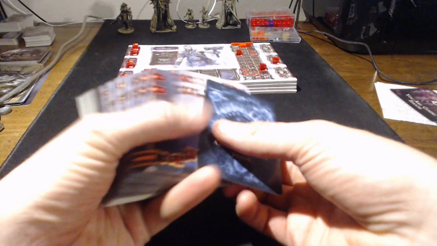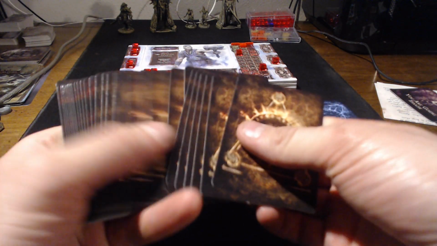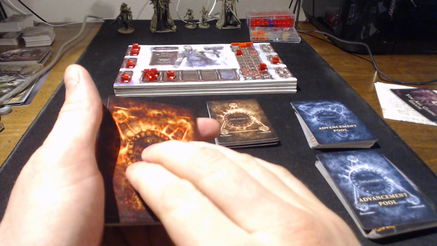So here I got a stack of all the cards. I'm going to try and not show a ton off because I don't want to spoil anybody, but I have these nice and separated here. Okay, so the first thing you want to do is find your character's starting combat deck and diplomacy deck. So I'm going to show a couple cards.